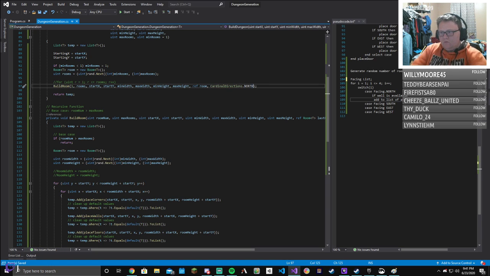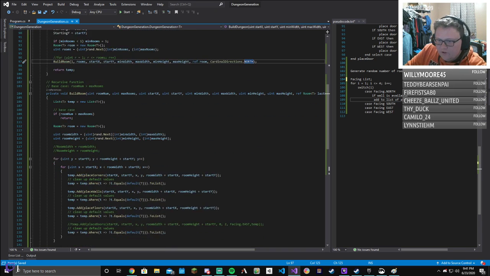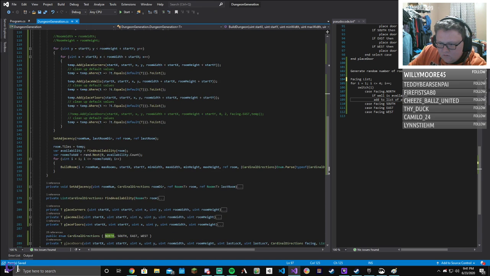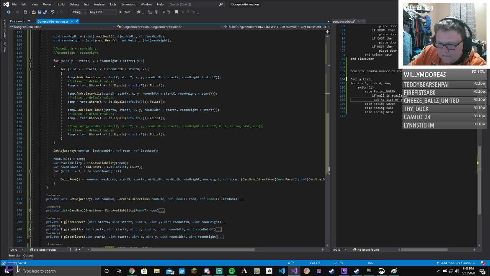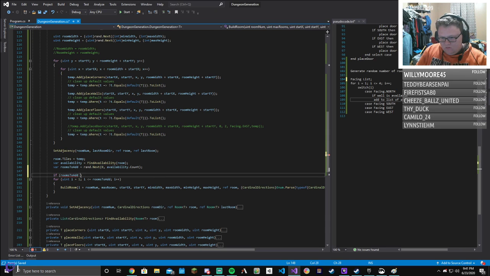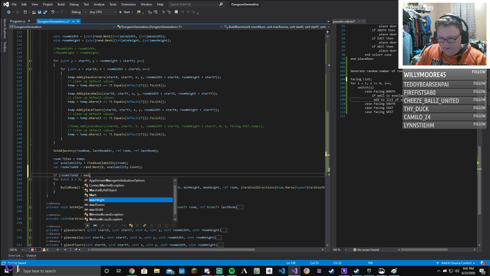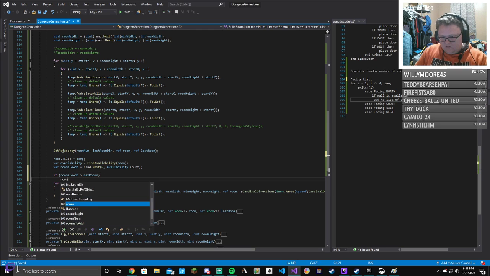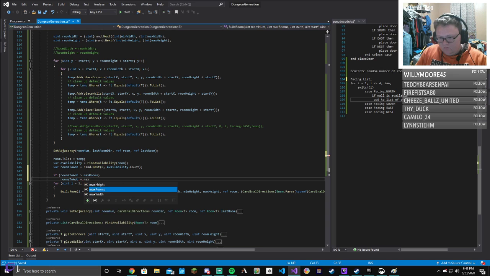Okay. So it doesn't matter for the first iteration. Base case. Okay. We want rooms. We want to check rooms to add, and make sure it's not greater than the maximum room count. And if it is, set it equal to the maximum room count.